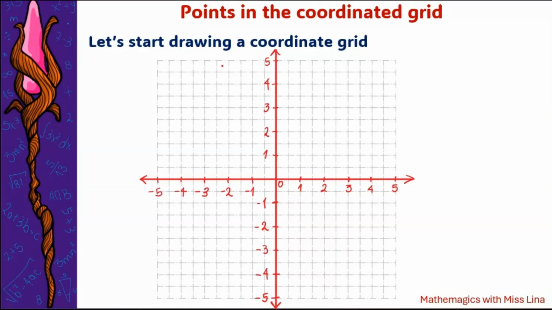Okay, so we have a 2D space to draw any point, and we are going to be able to have a location of that point. So every point in this plane is going to have coordinates that are going to identify where the point is. So let's learn how to do that.